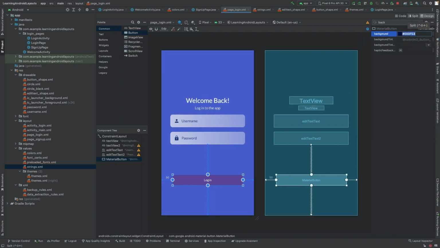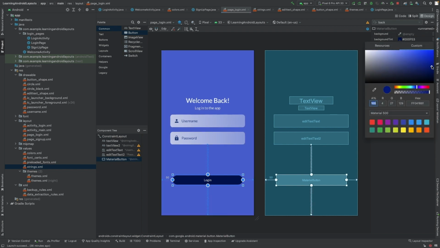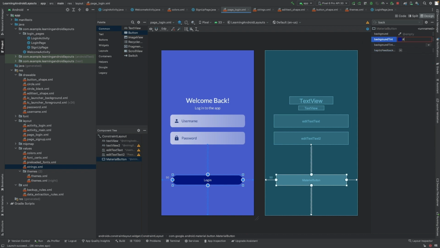The color must be changed with this tint. Yeah, it has been changed now. Even we can use this one, or maybe we can just use that 284384. Good. Okay, this one is also completely fine.